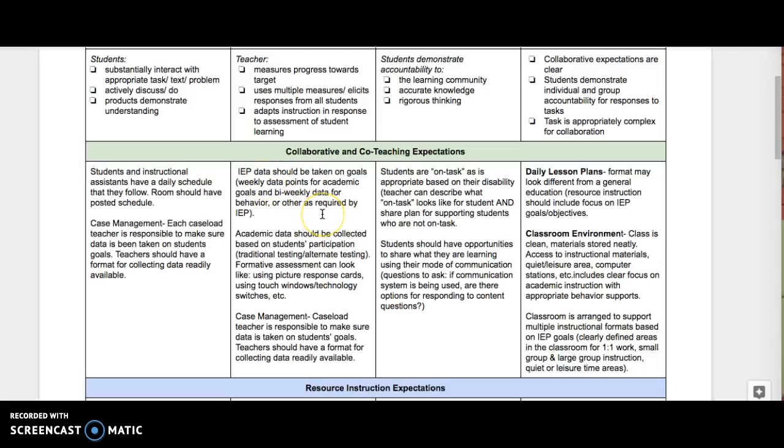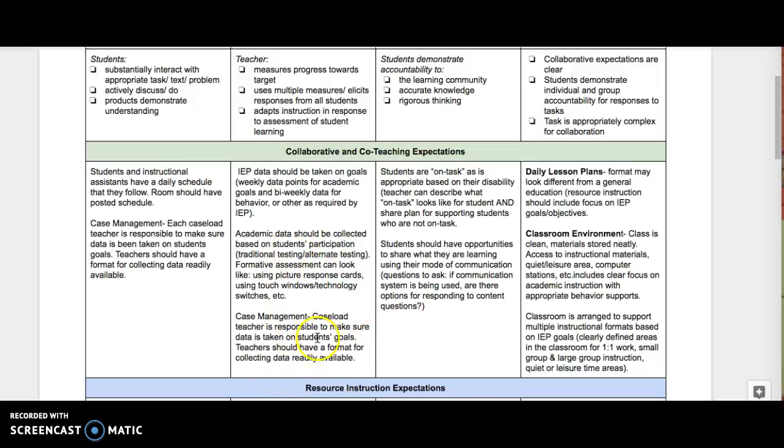Are my IEPs correct? Do I have a weekly data collection system in place that everyone can access with appropriate authority? So if my principal comes in, or the director of special ed comes in, can they access this data? And is this data confidential? It's not out where anybody that walks in the room, peer tutors, parents, or other students could see it. This data needs to be kept confidential, but accessible to those with the rights to see it. Is academic data being collected?